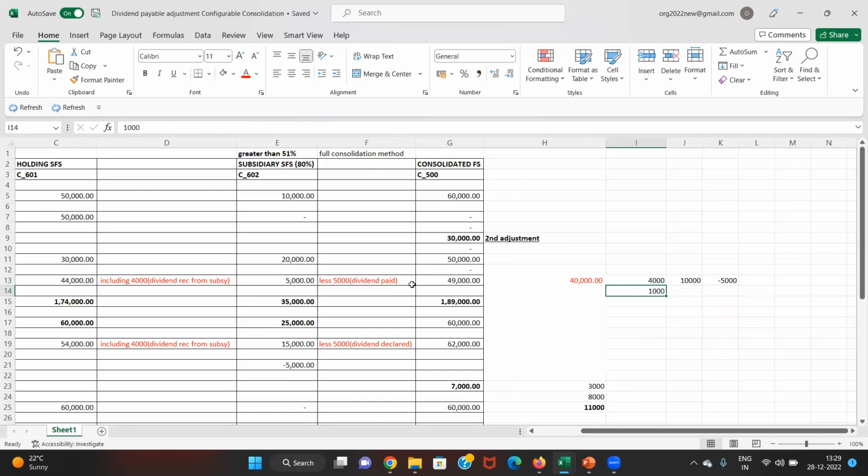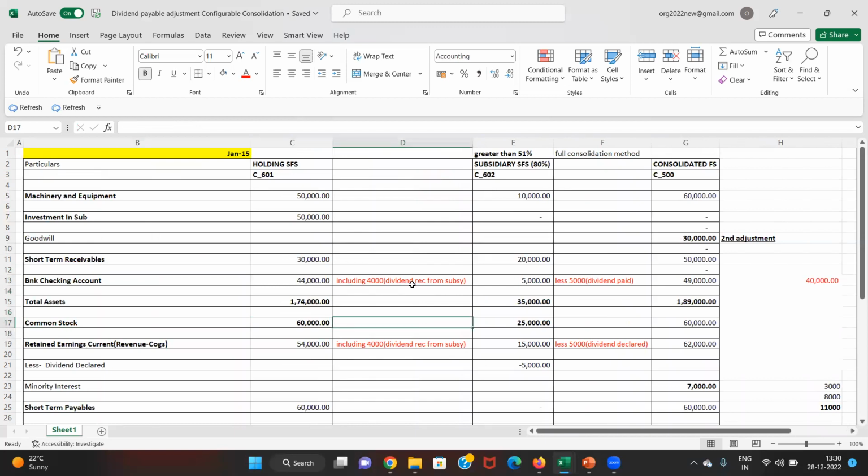It is shown under the respective bank accounts of NCI. That may be any individual, so it will reflect in the bank account of an individual in case an NCI is an individual. So this 1,000 does not bother us. The thing is that 4,000 will be received by the holding, but the whole of the 5,000 will be paid by the subsidiary through their bank account. So assuming that they had a balance of 10,000 before the payment of such dividend, after the payment of 5,000 of dividend, the net balance of bank account would be 5,000 in the books of subsidiary.